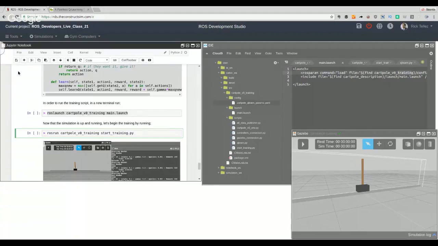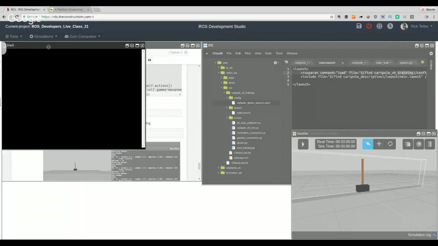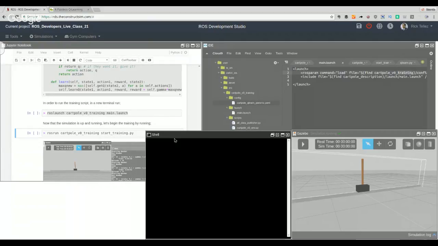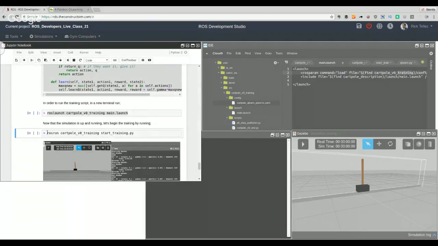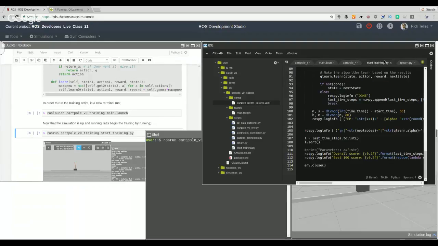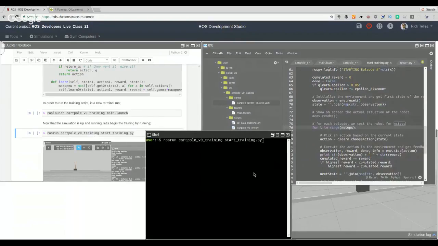Let's go for it. For that, we need another shell, so go to Tools and add another shell. Let's put it here beneath and copy this command. Basically, it's rosrun: please execute the training script that we just saw, the one that does all the loops of episodes and steps.